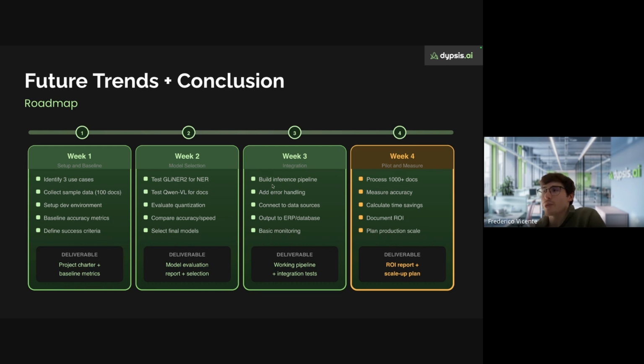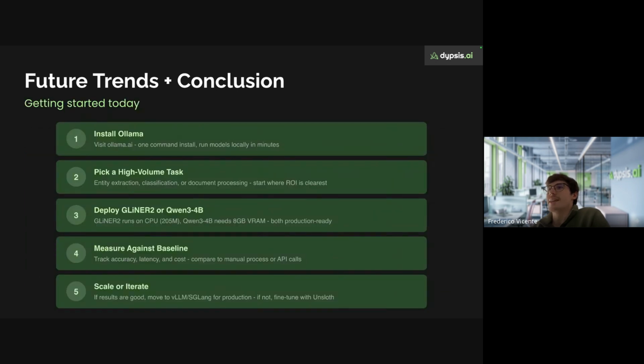You can even make some integrations, either with some systems that you have in your organization, like ERP, CRM, and do some tests. And then you can scale it if you find that it can actually bring results. You can have a strategy to scale it and to create some kind of service to deploy this creation that you have. Easily, one way to start all this is just by installing, for example, Llama. You can start running these local models very easily.